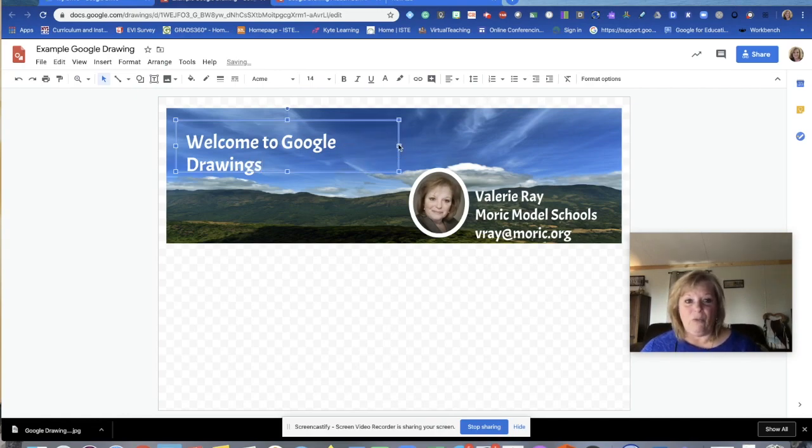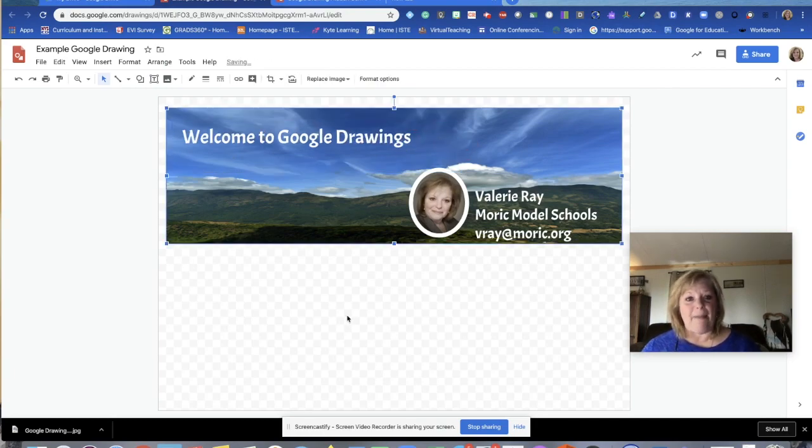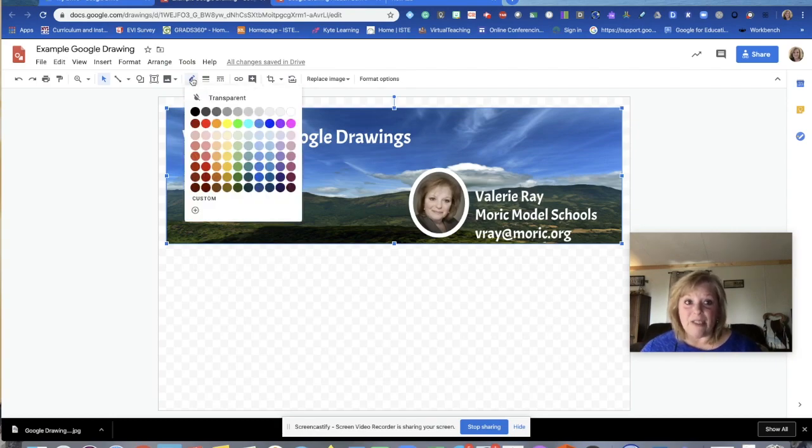Okay, I might want to make that a little bit larger because I want it to be on one line and I can actually move this around, but I'm not going to put any kind of box around that particular image. I do want to put a border, not a box, a border around my actual banner image. So if I do that, I have to actually select the image itself and then come back up here to the pencil. And on the pencil, if you click you'll get what color do you want the border.